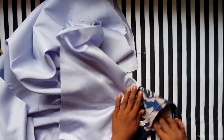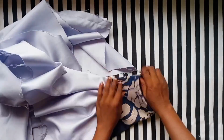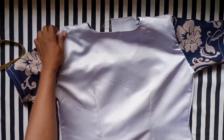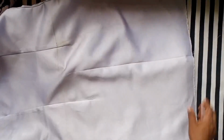Okay, so I'm going to go ahead and just press all the points that I have stitched. I love to press my dresses because they actually give it this professional and beautiful look. So I'm going to go ahead using my iron. I will just go ahead and press it as so. Now we are close to finishing our dress. Okay, so this is what the dress looks like before I fix the zip and then run the hemming.